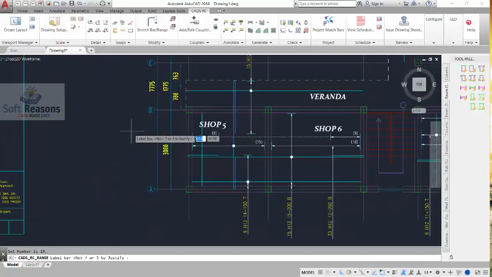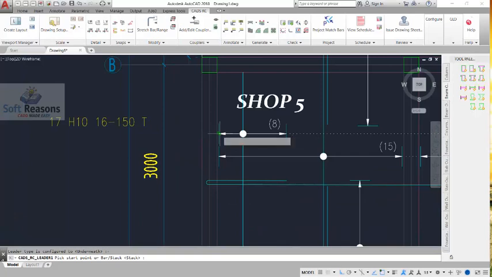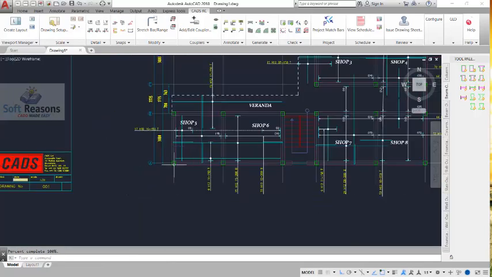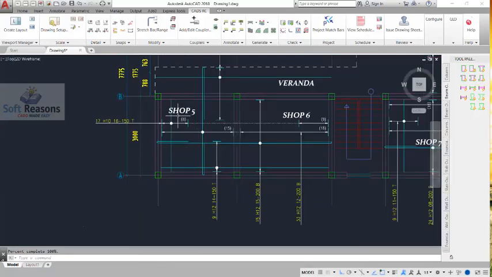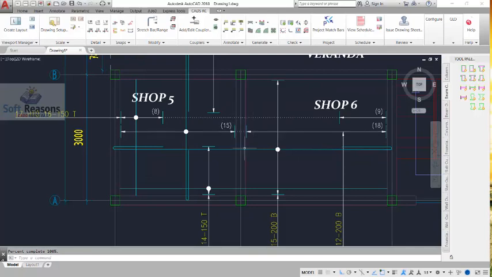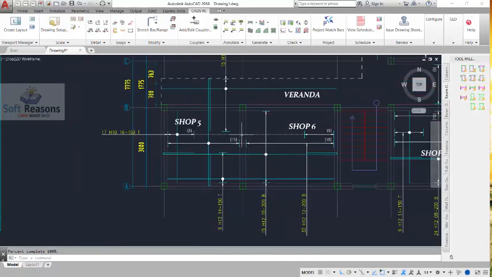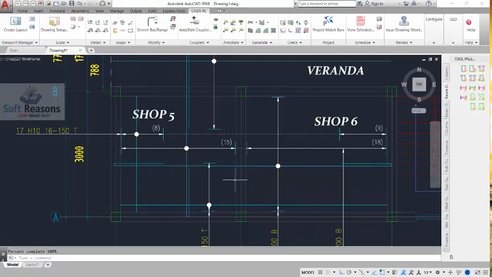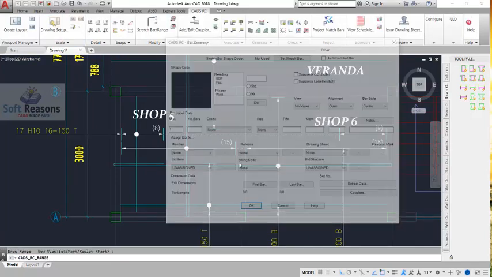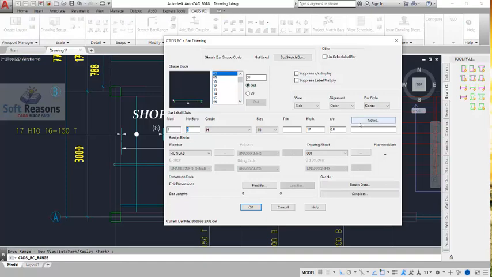So we now have to place the label right here, and then use this point and cut it all the way. Alright, move it closely just like this. Alright, so we are done with this top bar and this other one. We need a top bar right here and this beam. Okay, this beam needs a top bar, so we proceed. Pick the bar mark right there, single bar mark. We still work with this.